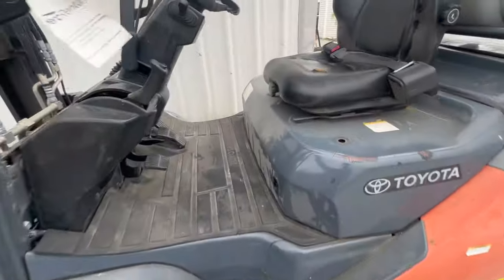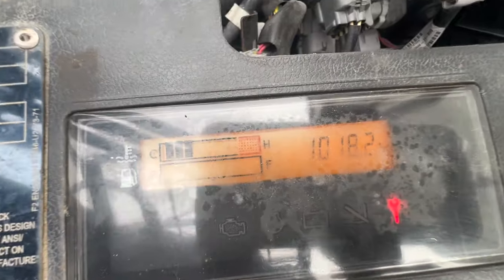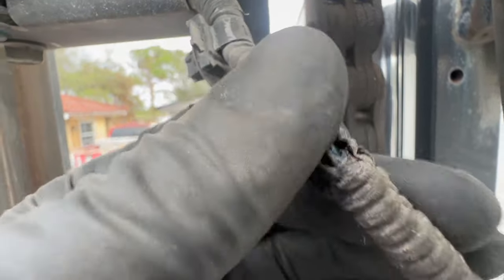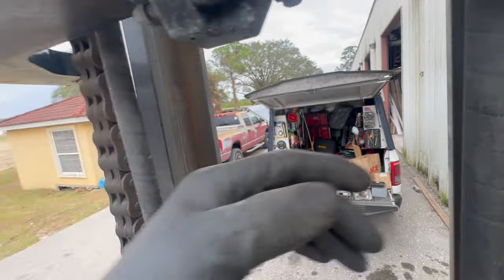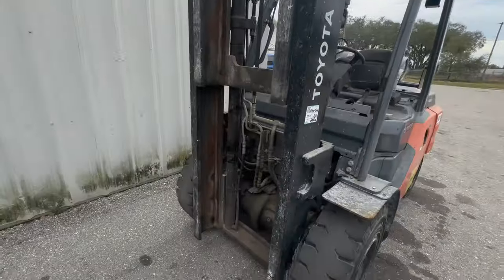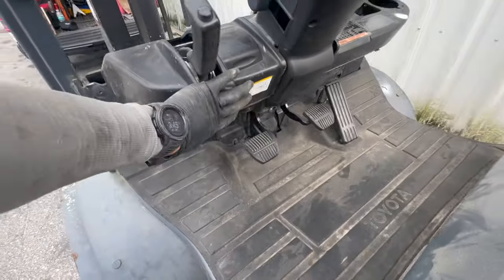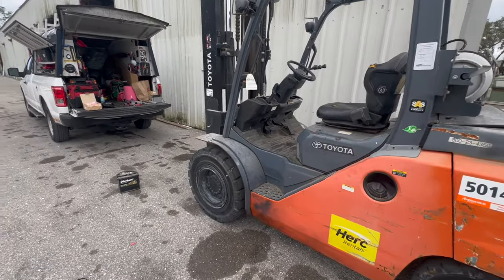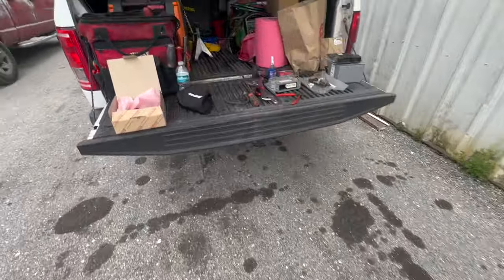All right, so code 671. See it right there, 671 is your height limit switch. And if you can see in there, it's busted up. That's for this lever here. We're gonna fix that and everything should be good to go. Everything's back on. All the plastic pieces are on, floorboard is on. We're gonna fix that code and reset the computer and we'll be good to go.